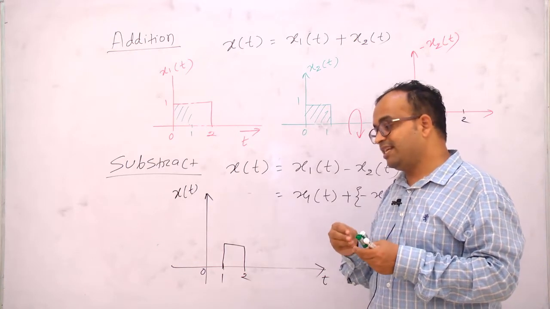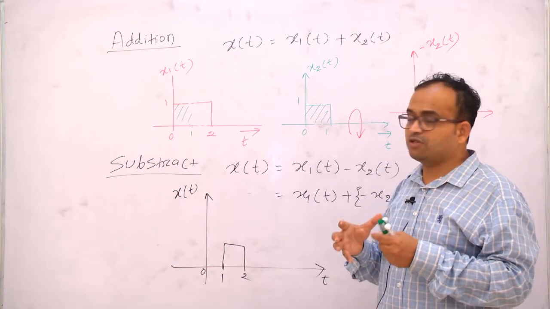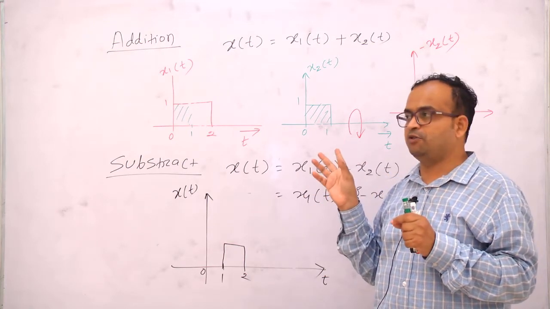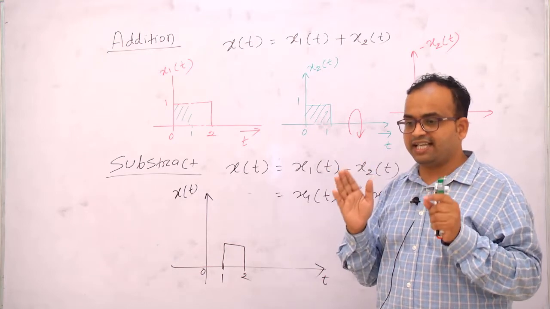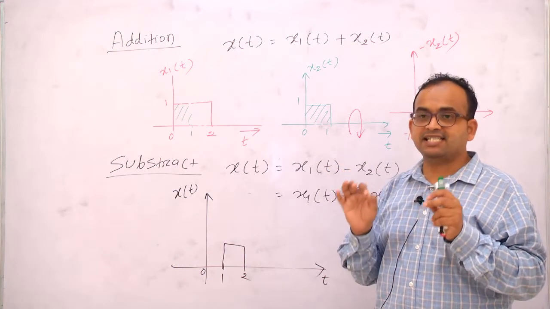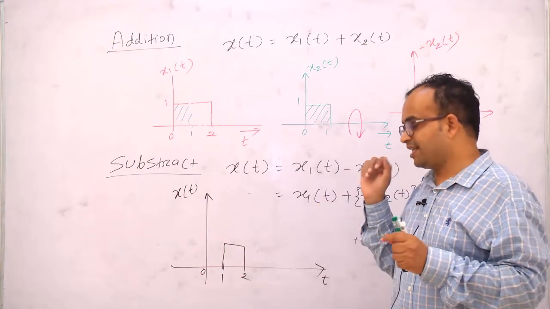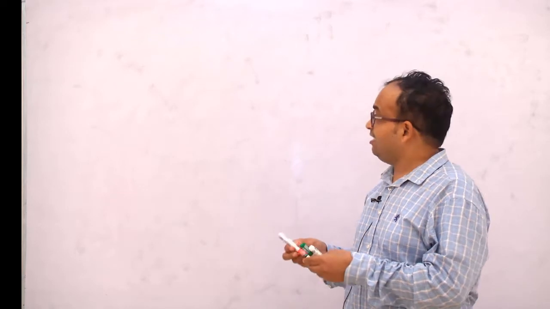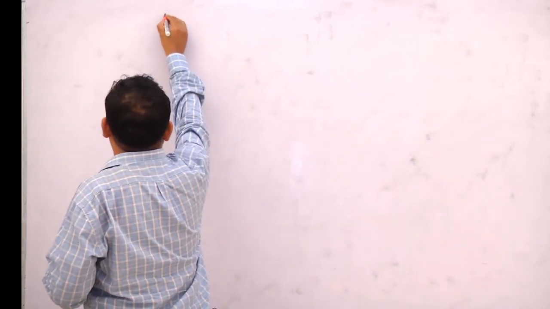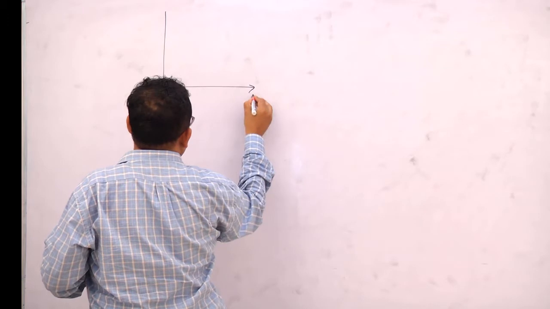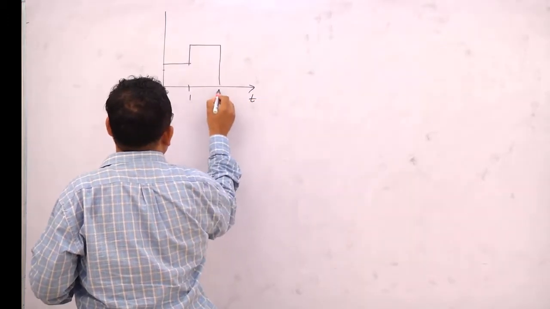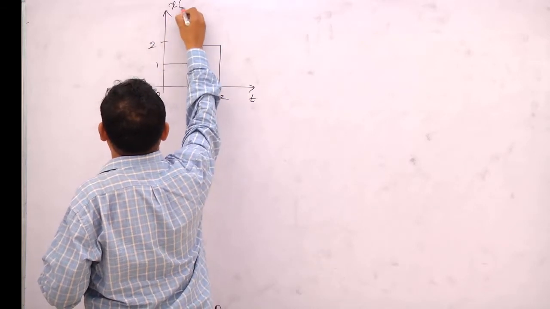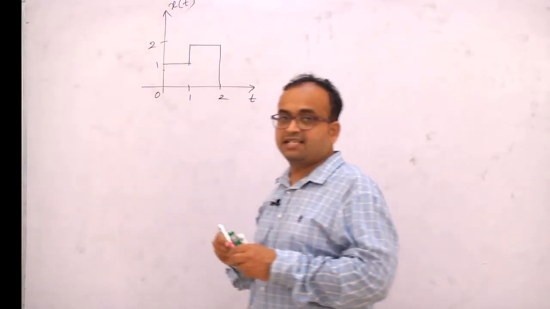So let me tell you a simple example of how to construct a signal by using unit step. This is the most important thing. Again, I am going to tell how to construct a signal by using the basic unit step signals. So let me take the example. Now let's consider I am drawing a signal here. So try to see the example. Let I have drawn a signal. This is x of t.